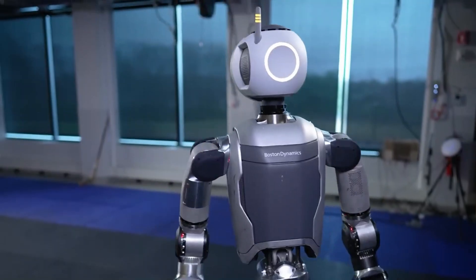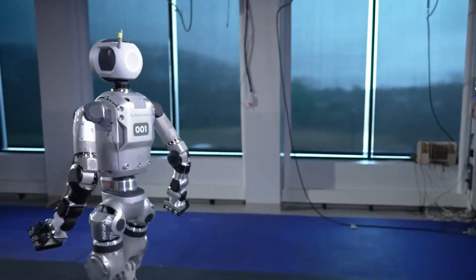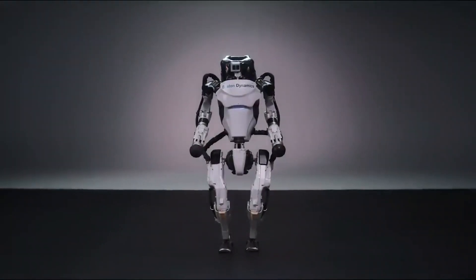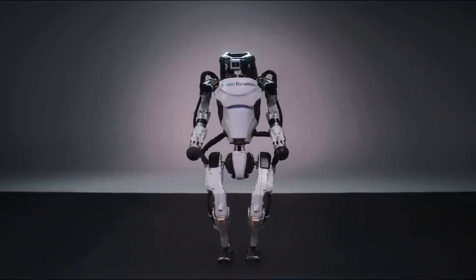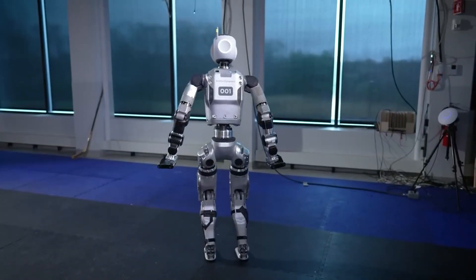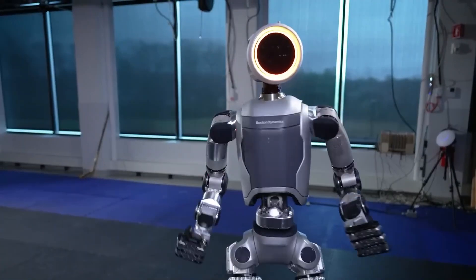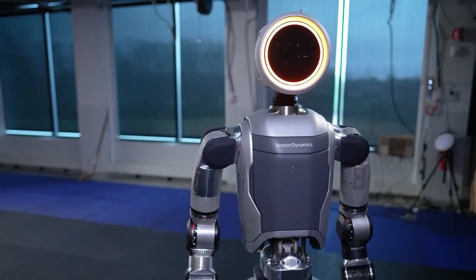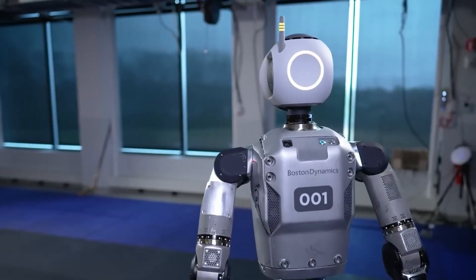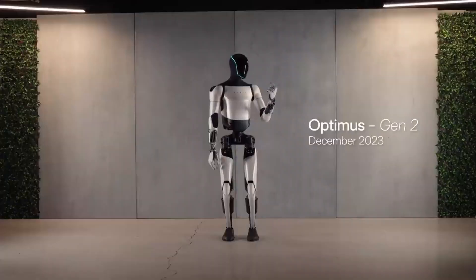The next-generation Atlas robot is intended to have a much wider range of motion than its predecessor. The updated version is almost indistinguishable — the bowed legs, top-heavy torso, and plated armor are all gone. The slim new mechanical skeleton contains no exposed cables. The company has chosen a friendlier, gentler design than both the original Atlas and more modern robots such as the Figure 1 and Tesla Optimus.